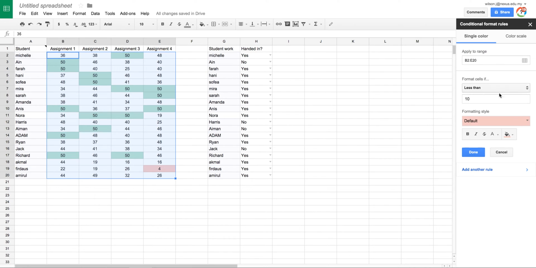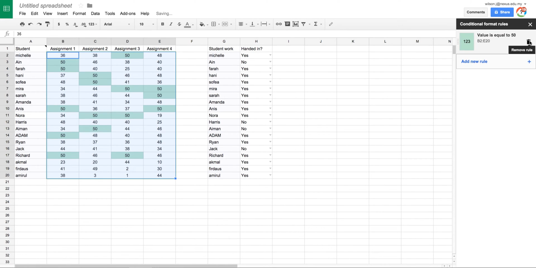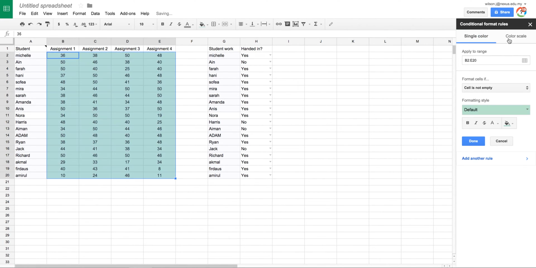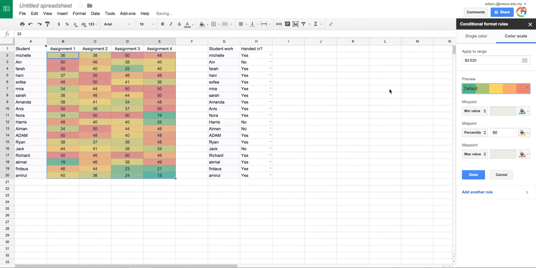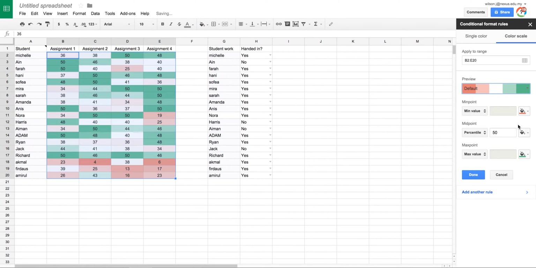Now, what I might want to do is have the spreadsheet calculate all of that for me. So let me get rid of these ones. And I'm going to add a new rule, and I'm going to use a colour scale. And look at that straight away. And I can choose a different colour, so I can go from green to red, or I could just keep all the greens. I'm going to go with this one here. And I've got a kind of heat map.